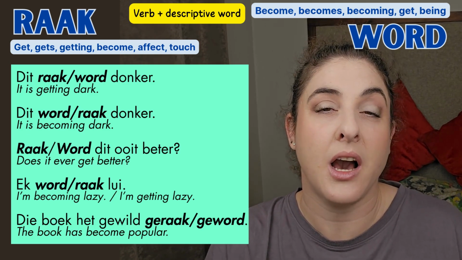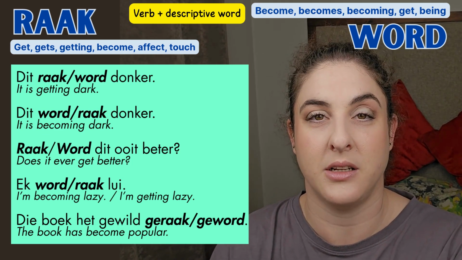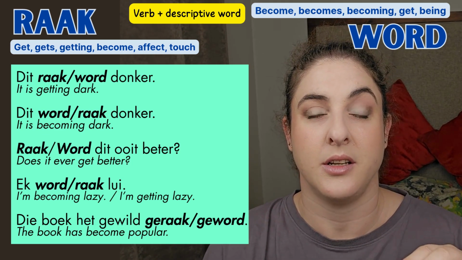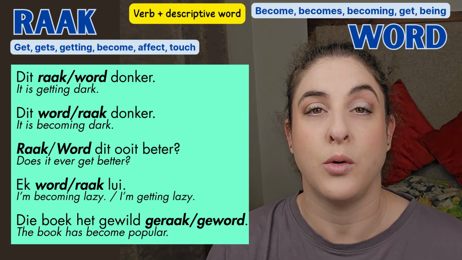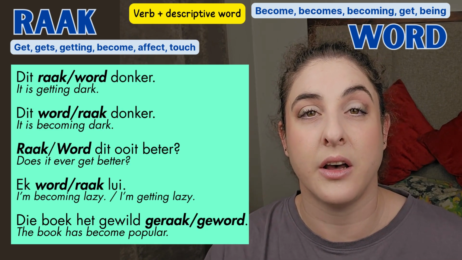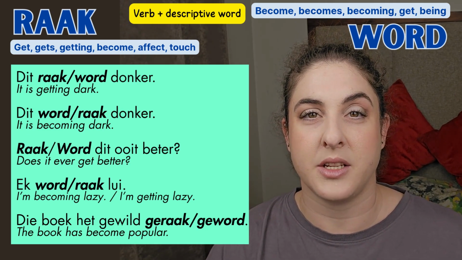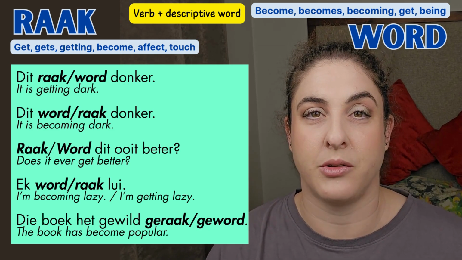And again, now there's become, but in this context, because it's become, which is the verb, and then popular, descriptive word, you can still use raak or word. And it's not wrong. Remember, it's not 100%. This rule is not 100% of the time, but it is a good general rule.